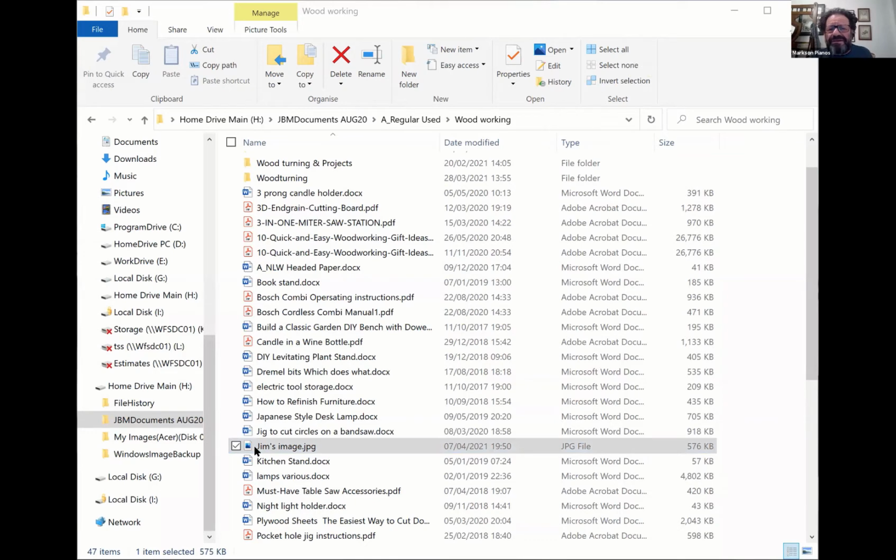Okay, no, we're looking at your Explorer file. Fine. Let's come out of that. Go down the bottom and you'll find it in your pictures on the bottom menu. Right.